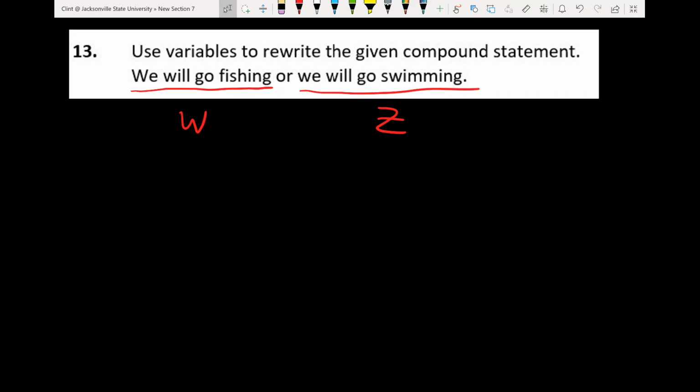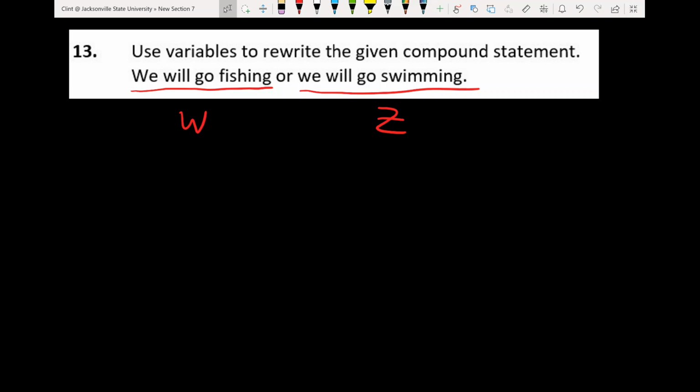All right, number 13. This one gives us a compound statement, and it tells us to use variables to rewrite the given statement. So in Hawks, it'll give you two drop-down boxes where you pick what W would be and what statement Z would be. And the only thing really to look out for is if there are any negations. It's not going to include the word not in the statement it lets you put in the box. You're going to have to use the squiggle when you do the symbols. And we don't have to worry about that one on this one.